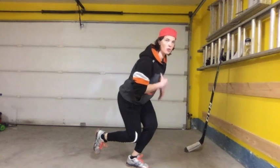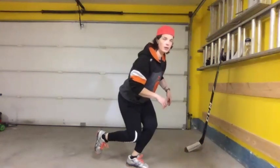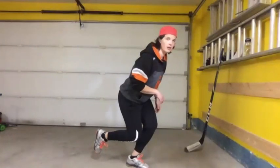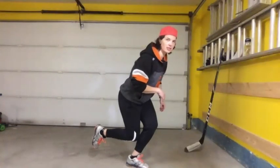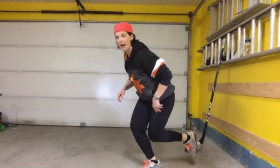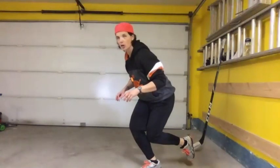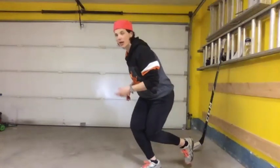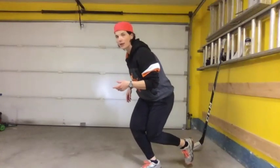Okay, sit low, get your chest up. Okay, you should be able to hold this balance position all day. Okay, especially since we just came out of hockey season. Okay, let's switch legs so you guys can notice. Maybe you have one leg that's way better than the other, so again, knee to calf, my back foot is up, sit nice and low. Then hold that position. Be mindful, think, do I have one leg that's way better than the other? You guys can see my right leg is way worse than my left leg.